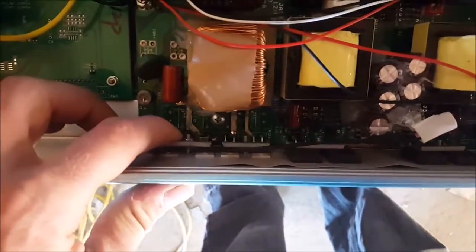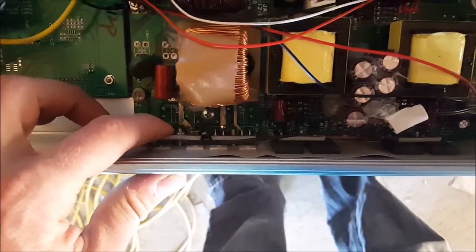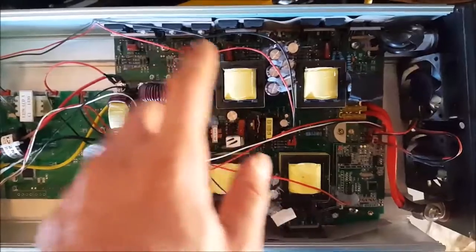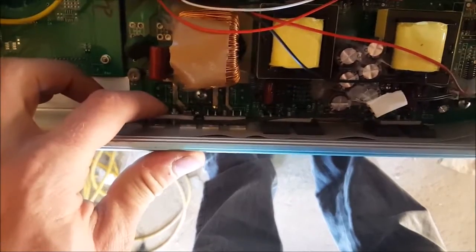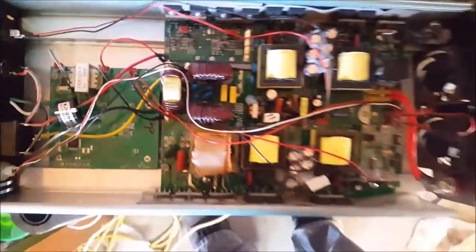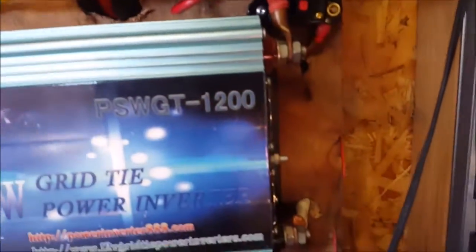If you're ever working on something like this, a lot of the stuff is really high voltage and really dangerous, so be very careful and touch just the outside shell. It seems to be working really well. I can put this thing back together and it's going to work on thermal again — ready to put everything back together. Everything's back on the wall and mounted.